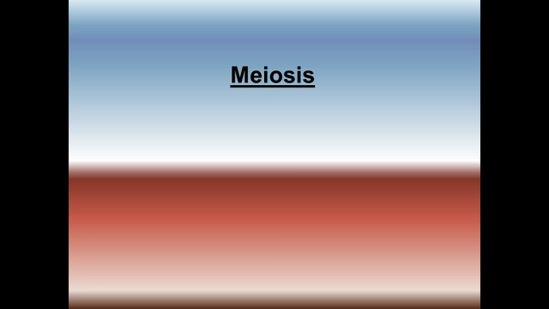I'm Mr. Galladay, and today we're going to be talking about meiosis. Meiosis, as we will see, is a type of cell division, and it will show you that sometimes when we divide 1 by 2, we get 4. And if that seems a little strange, then stay tuned and we'll see how that works. This is a good place to update your table of contents in your notebook.